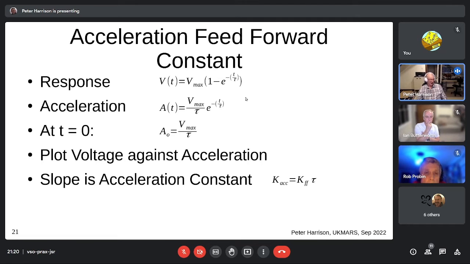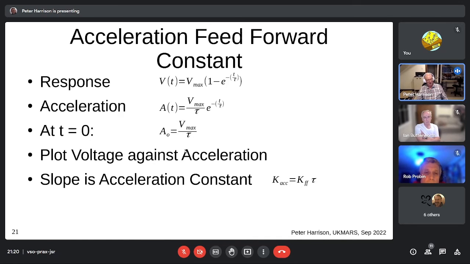If we differentiate that, we get acceleration as a function of time is Vmax over tau, the time constant, times e to the minus t over tau. But at time 0, this is 1, and so the acceleration is just Vmax divided by tau. Right? And Vmax is the top speed and depends upon the voltage.